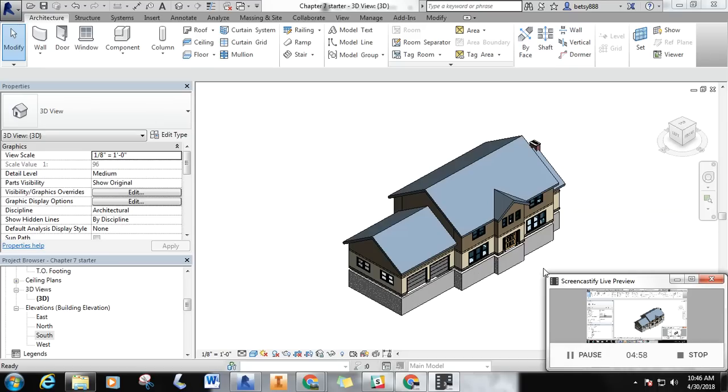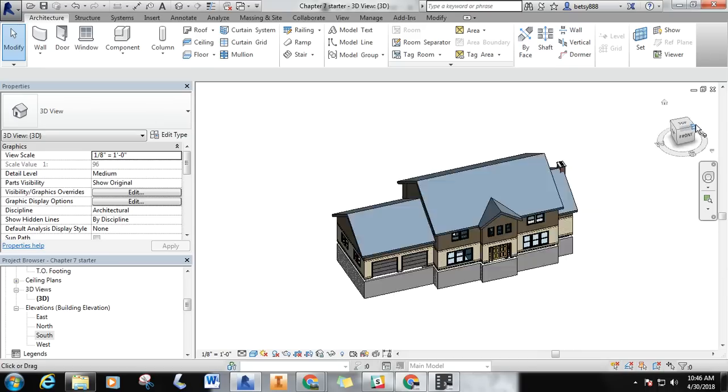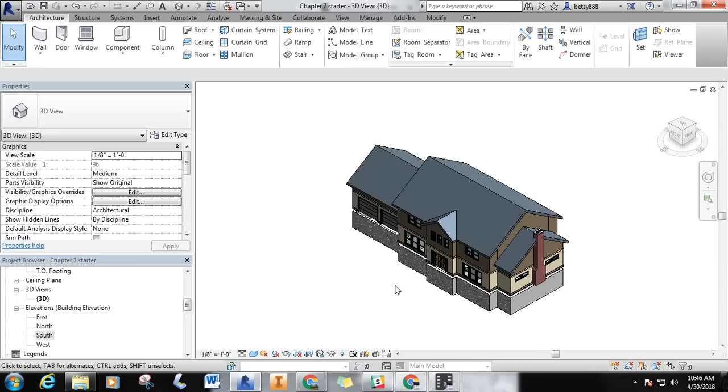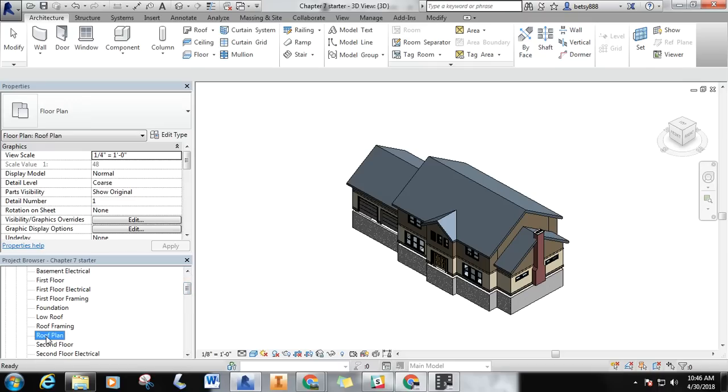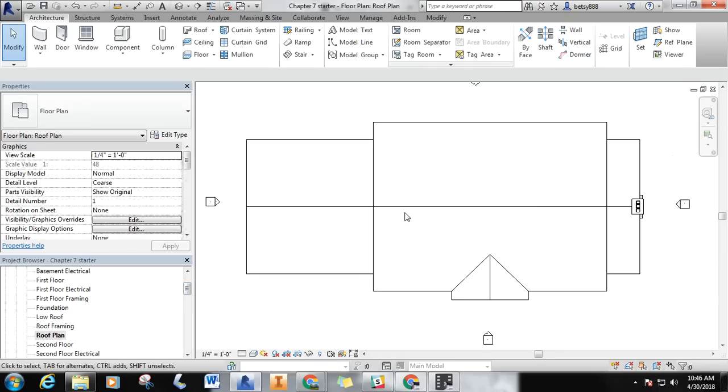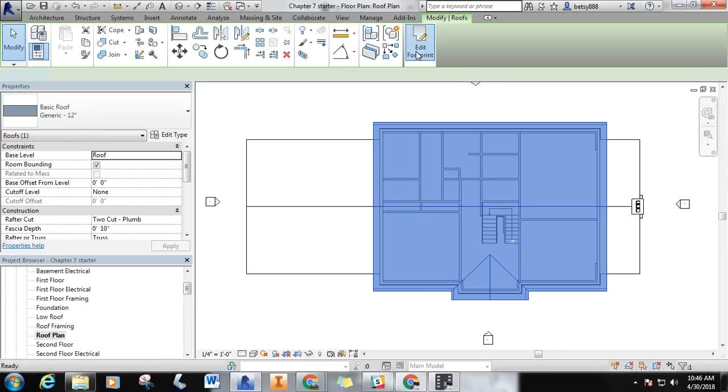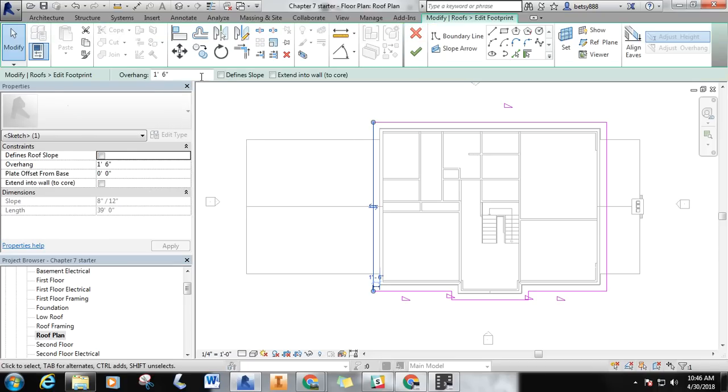Okay, so the next part of the textbook is the part that often students don't like because you're going to change something and then change it back. But I want you to get signed off before you change it back, so please go through with this exercise. Right now, all we have are a bunch of gable roofs, which just means it's sloped on only 2 out of the 4 sides. You're going to change the main roof to a hip roof. So I'm going to select this main roof and say Edit, and add Define Slopes to both of these lines.